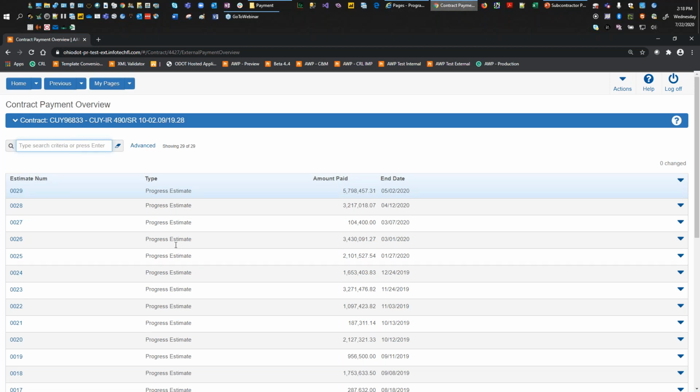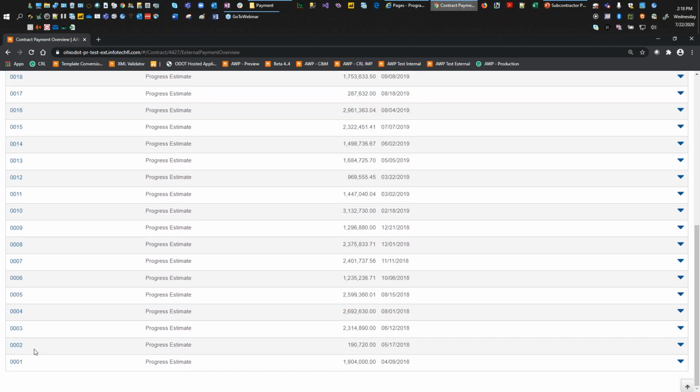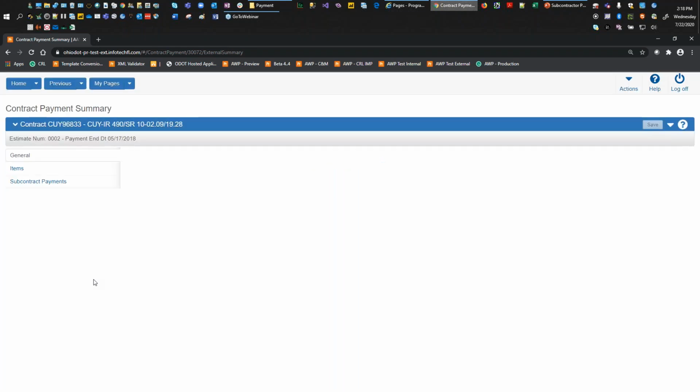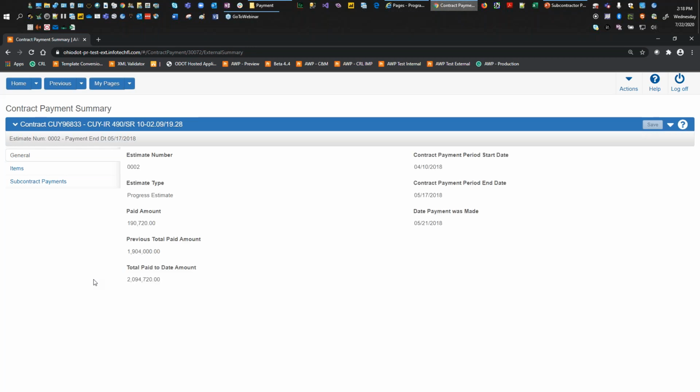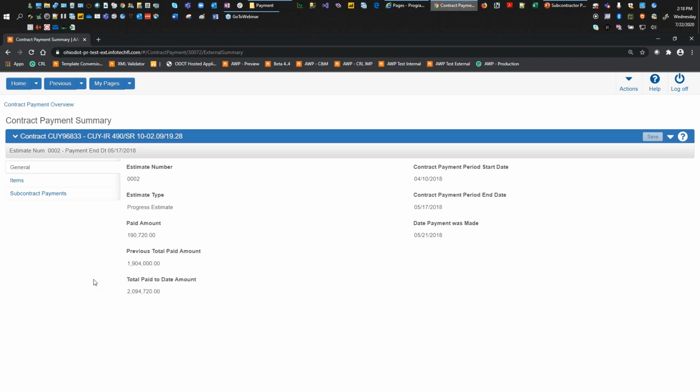So we want to go ahead and use estimate 2 for our demonstration. I clicked on estimate 2. And once it's done loading, you'll see our general tab here that indicates that it's estimate 2.